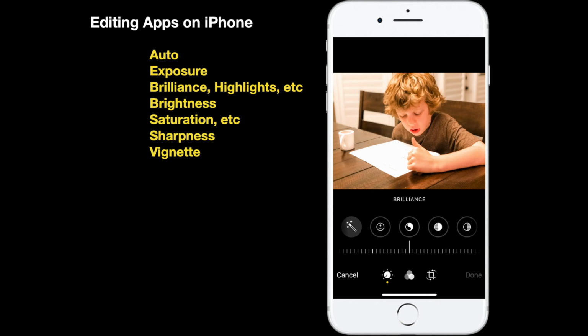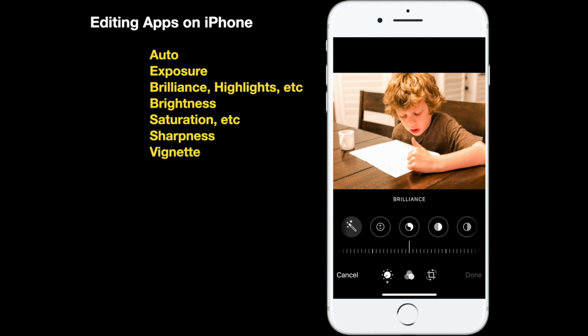And saturation, again, is a little bit like the brilliance and stuff. It takes the colors and really changes them, so if you have a red in there, it will really darken the amount of red that's in that part of the photo. But you'll have to play with that a little bit and see what you like about it. Sharpness takes it, if it's a little blurry, it will sharpen it for you.